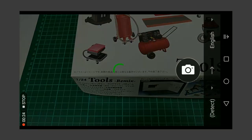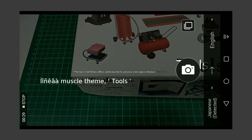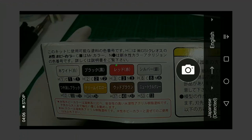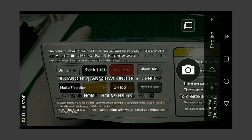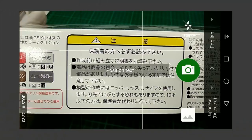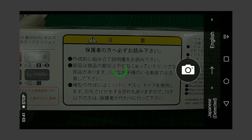Okay, so the first thing to point out is this is madness if you don't speak Japanese. Don't try doing this using the app. At least do it if you want to get some jokes. Exhibit A. I don't know how Japanese works. I don't speak Japanese as already stated, but I'm sure that says Mr. Color. The color number of the paint that can be used for this kit. I'm sure you're supposed to say it with a Japanese accent. I'm not sure how useful this is to you, but we're gonna keep going, because how else are you gonna know?